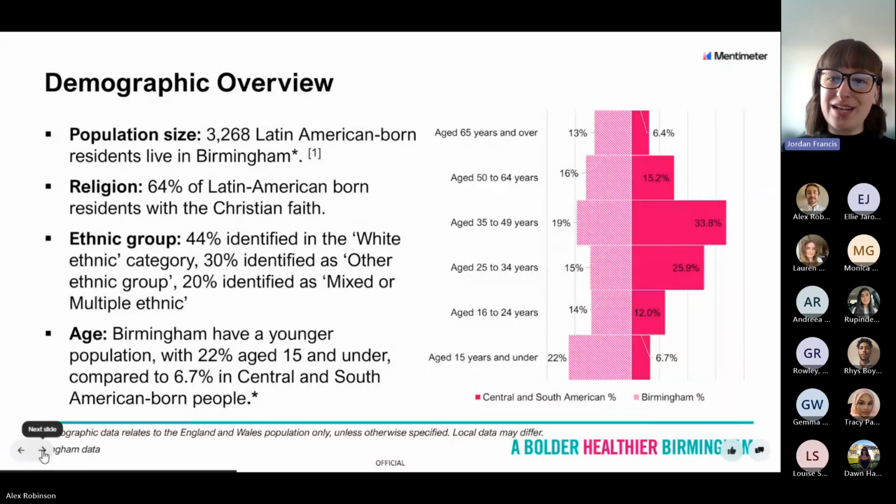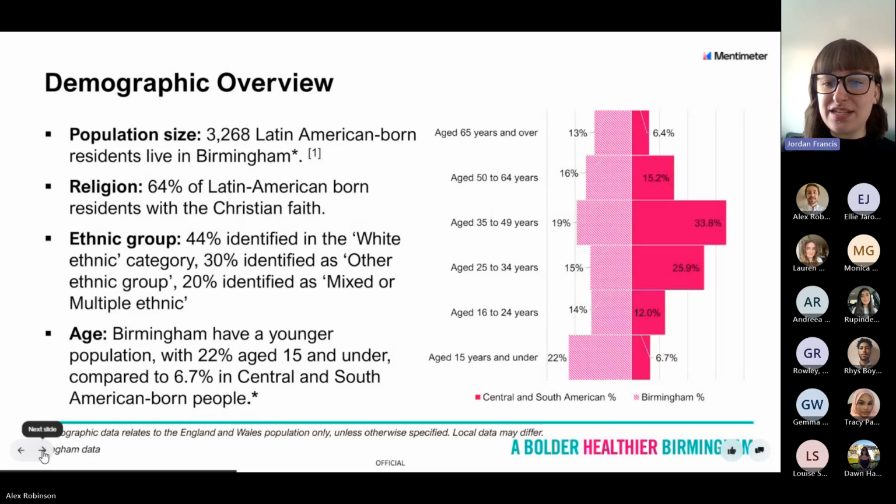So if someone, for example, has heritage from Brazil but was born in Germany, they're not going to be captured in this data set either. So it's likely going to be an underestimate of this population group. With that in mind, the top 3 populations within this subcategory that we see in Birmingham are people born in Brazil, people born in the other Caribbean category, and those born in Venezuela. Overall, in England and Wales, the population size is near on 300,000. And we'll see in geography primarily concentrated in the southeast of England and Wales.